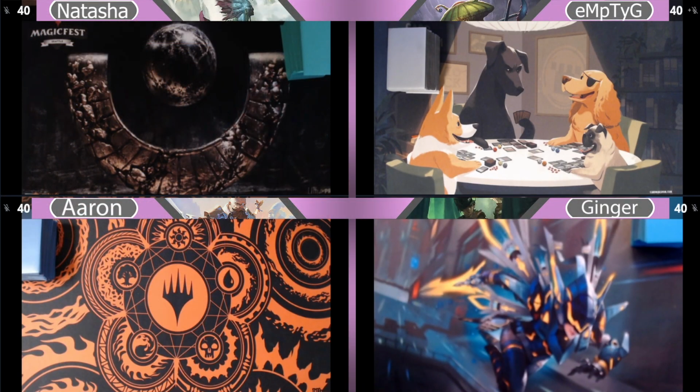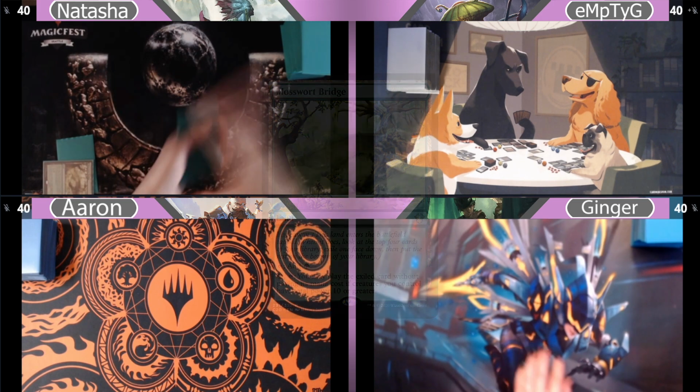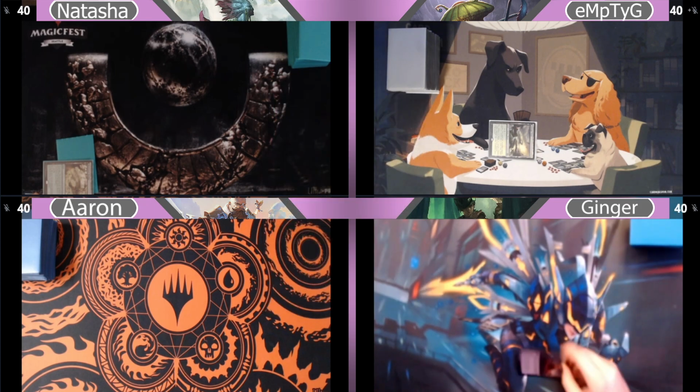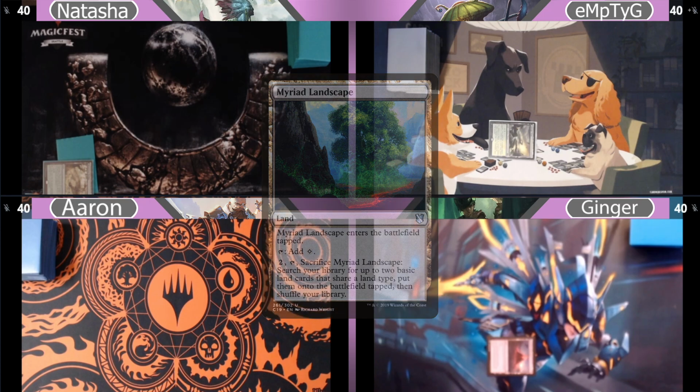Nat starts off the game by drawing for turn. She plays a Mosswort Bridge and hides away for 4. She then passes the turn to me. I draw for turn and play a tapped Canopy Vista and pass the turn. Ginger draws and plays a Myriad Landscape. She then passes the turn to Aaron.